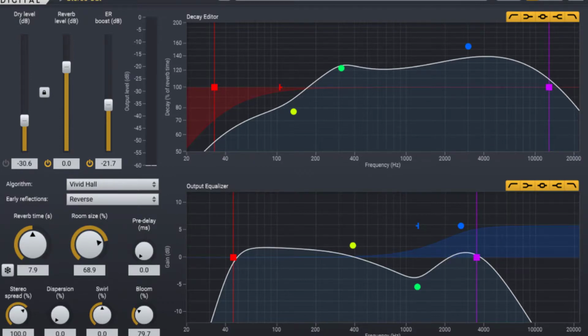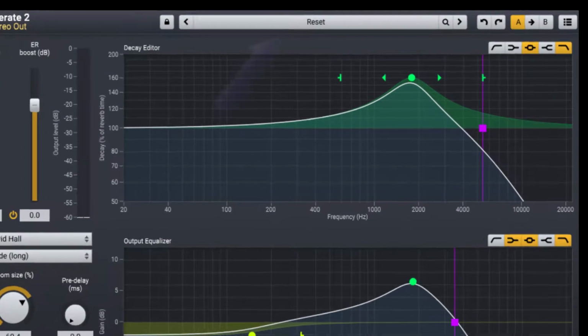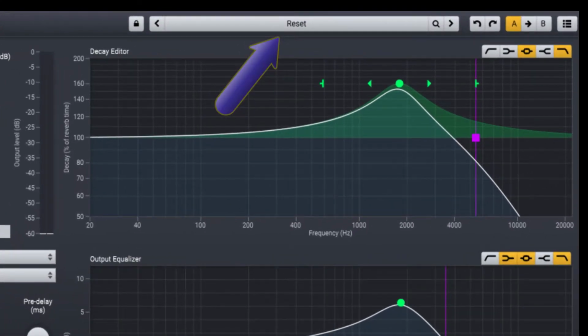The Preset Manager. You can browse through preset categories and presets as well as create and manage your own presets. Check out the additional presets available in the link below. You can browse through the presets using the arrow buttons. Alternatively, you can click the current preset name and a drop-down menu appears. Click the button with the magnifying glass icon to search for a preset. Matching presets appear in a drop-down list as you type.